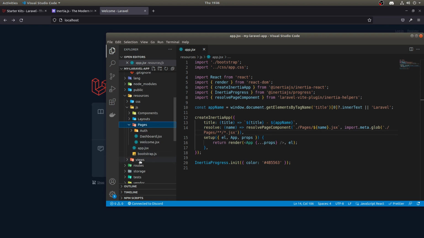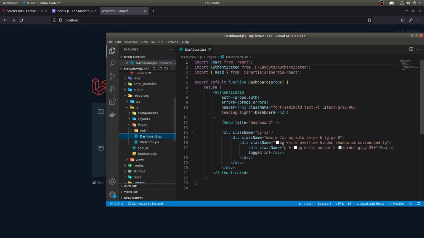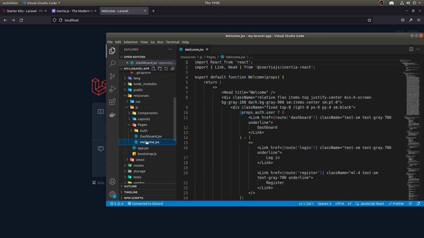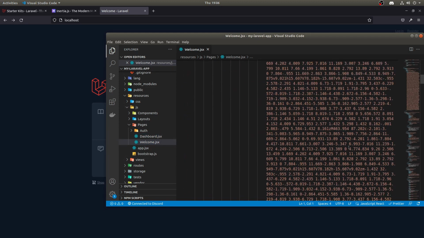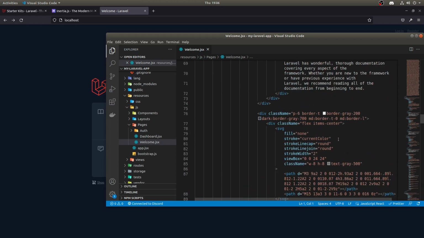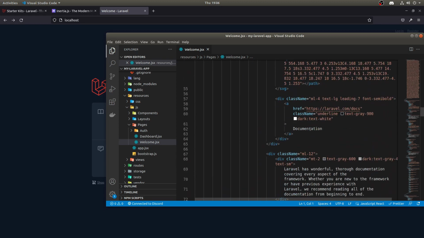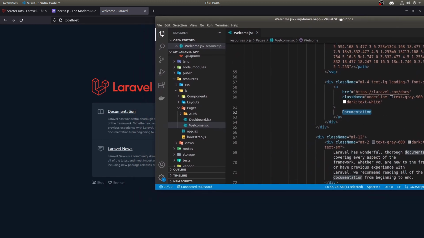So this is basically views here, where you would normally see all your Blade views. You're basically seeing it all up here now, but instead of being written in Blade, it's now JSX, because it's React. So if we have a look at welcome, you see welcome's got a ton of stuff in here. We don't actually need this really, but we'll keep it anyway. We can see this documentation here, which is basically this part here.